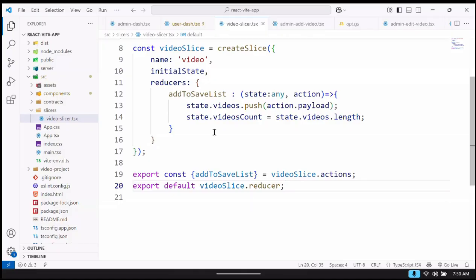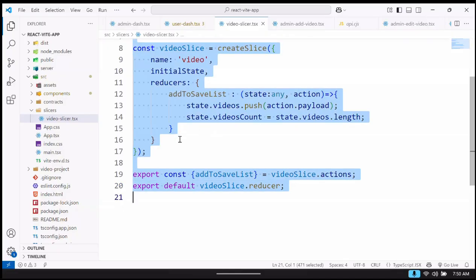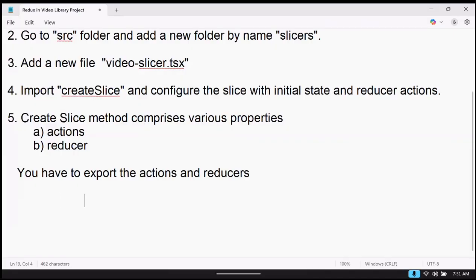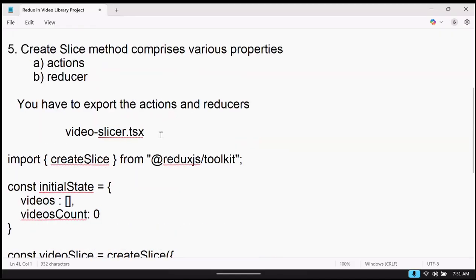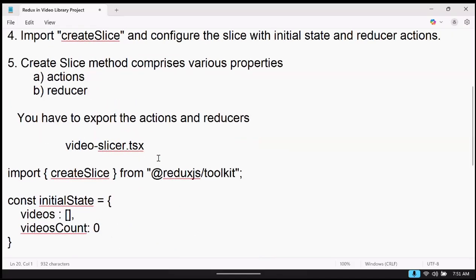Now we created a slice. After that I will copy this code. This is the code of which file? videoSlice dot tsx. This is the code. Now your video slice is ready.